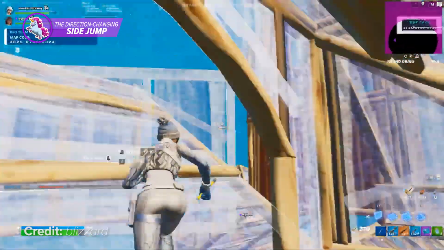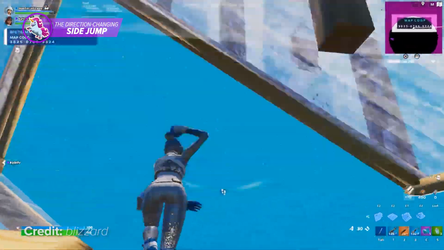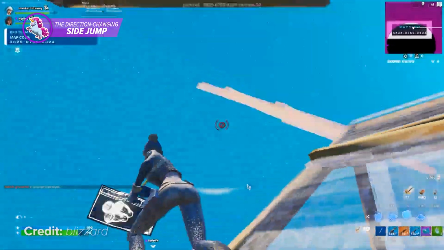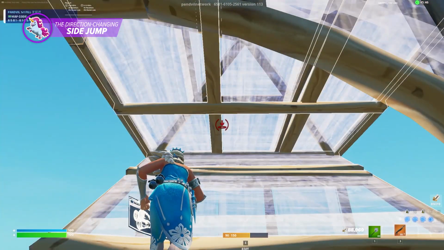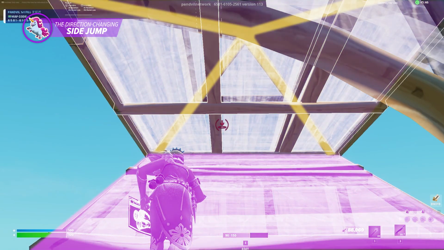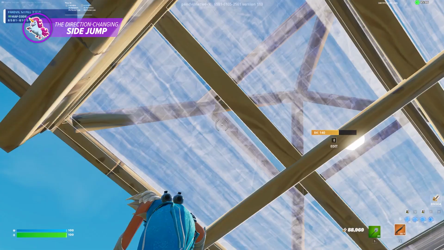This next move is another side jump variation that works extremely well. The direction changing side jump isn't too mechanically advanced, but it will require some solid movement skill. Start off by placing a ramp with a cone and floor at the top like you would for any other side jump. On the side you'll be jumping from, edit the floor and place a wall through the cone.